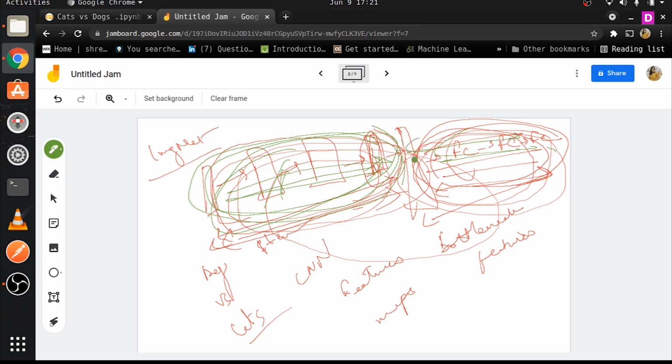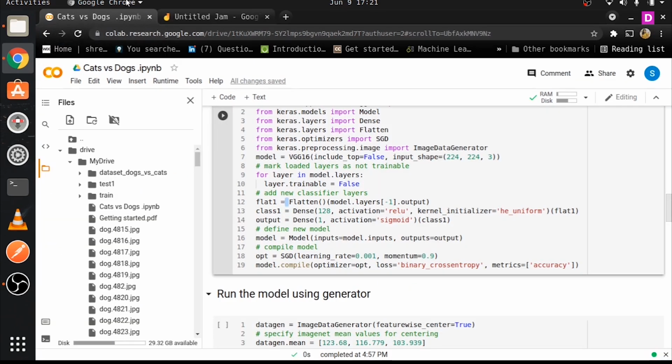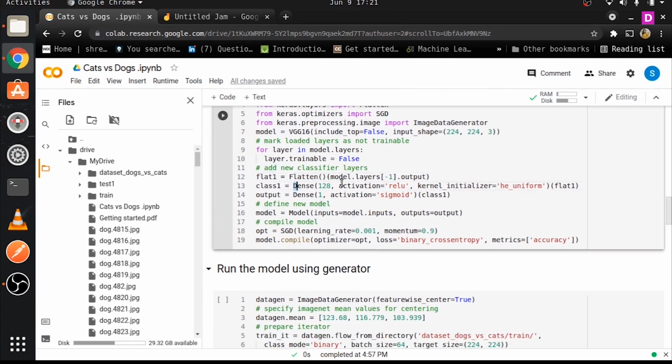Here you have to first flatten out all the feature maps, and follow it with fully connected layers. So I am flattening out the final layer and adding one dense layer of 128 units. Activation is relu, and kernel initialization is he uniform. You might remember all of this; we talked about it last time when we were talking about the MNIST dataset, so I am not going to go over that.